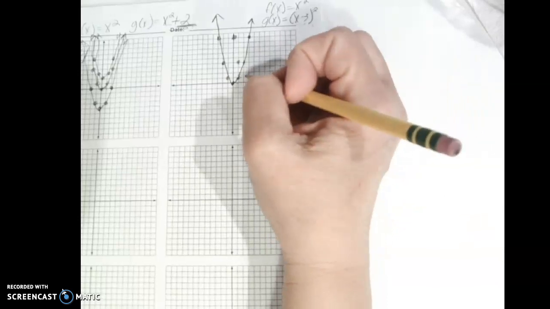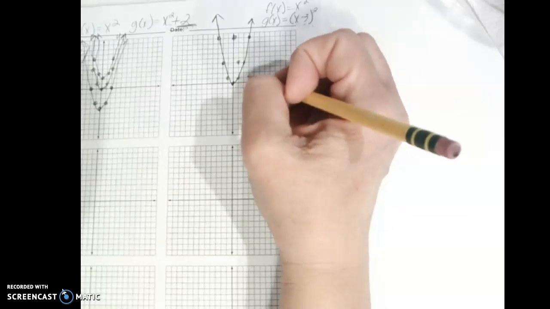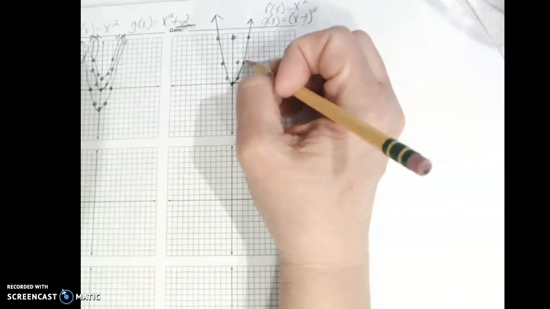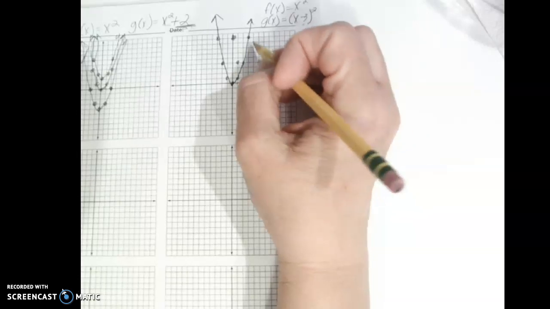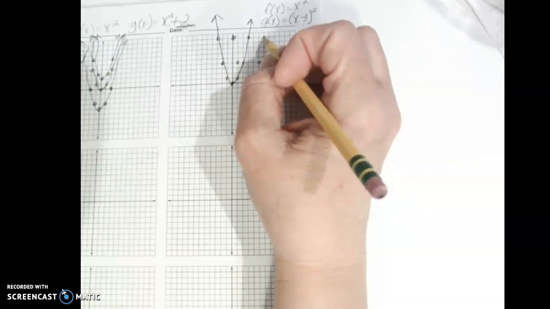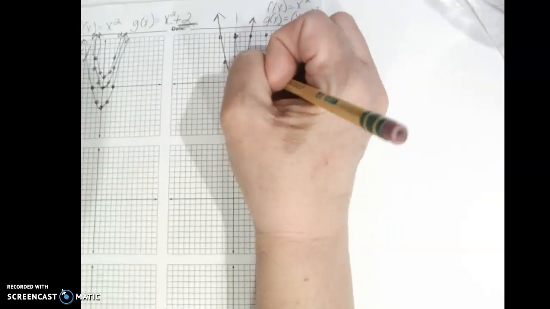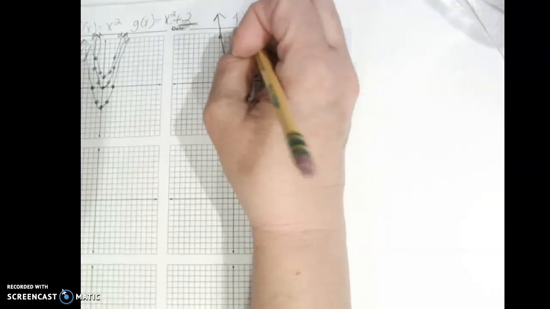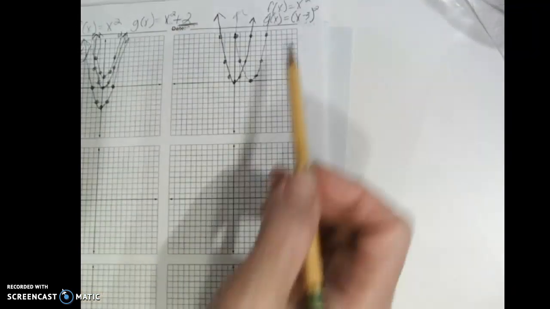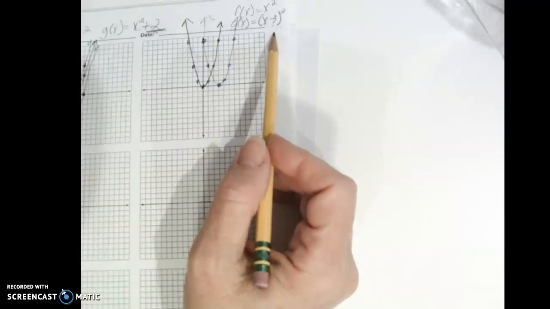And then I could just plot in points, or I could just move every point over 3 that I already had from the parent function. And then this is what my graph looks like. Okay? So what we're doing when we see something like this, if we can recognize it without graphing, and again, I've said this before, if you forget things, like if a couple years go down the road, you can always graph it and see what happens, and to trigger your memory.